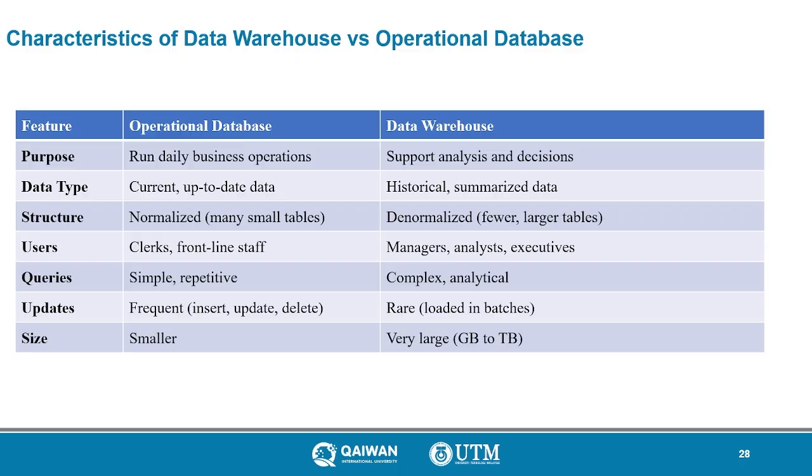Users would be clerks, frontline staff, and so on, but the users of a data warehouse would be managers, analysts, and executives. From the query side, it would be simple and repetitive, but for the data warehouse, complex and analytical queries would be requested. Now, the updates are frequent: insert, update, and delete. However, in the data warehouse, updates are rare and loaded in batches.